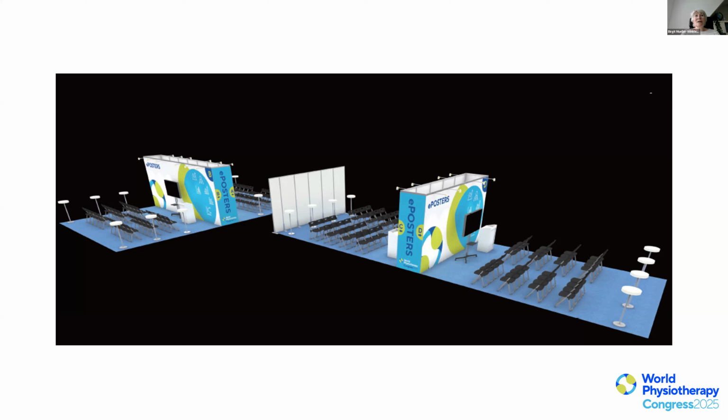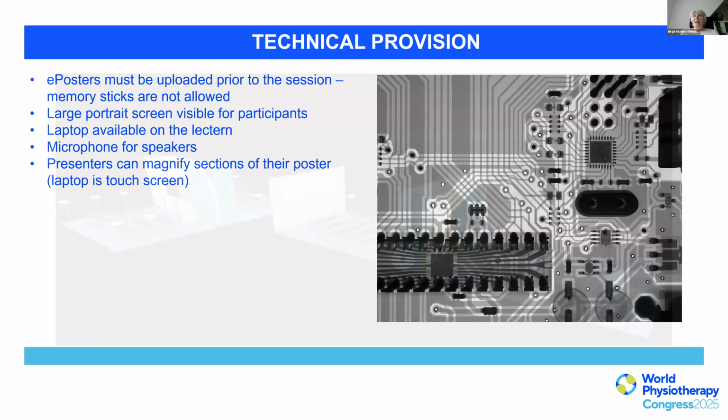As you can see, there's also a small wall between the different poster areas to avoid noise spill. This was a bit of an issue in Dubai, but we have looked into this, and the setting of the microphones and the speakers will be set so that we have really minimal noise spill. So that's the technical provision for the ePosters.